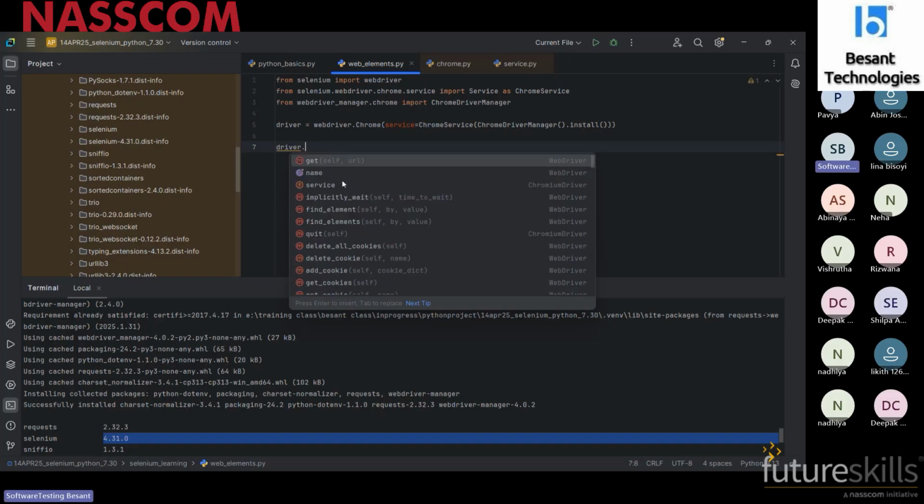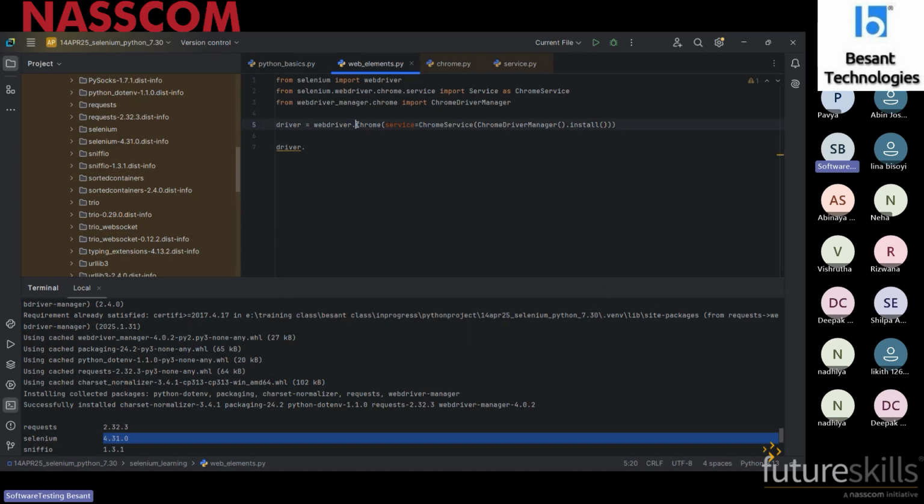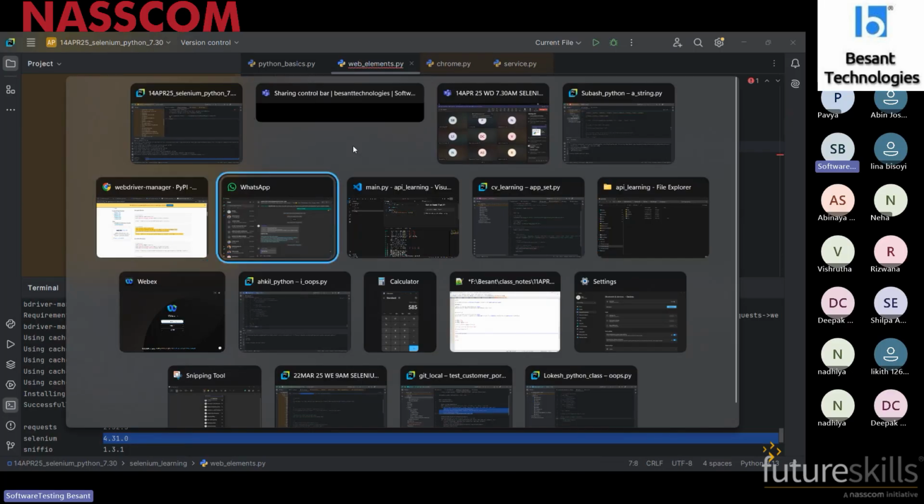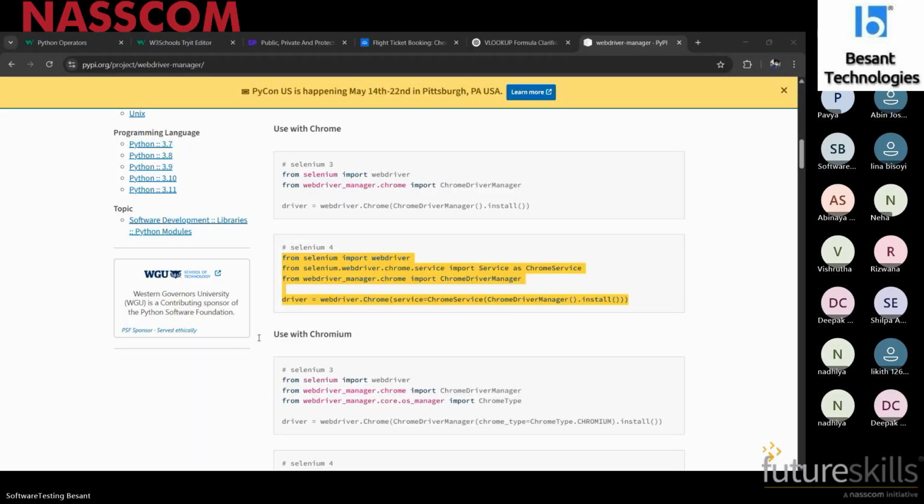But you have to understand one thing. Everything here belongs to the Chrome driver. So we cannot use these same functions for other browsers like Opera or Firefox, because they support only the Chromium browser, Chrome browser. That is what we are using here. If you want to automate in a different browser like Opera or Firefox, then what you need to do? You have to come here.